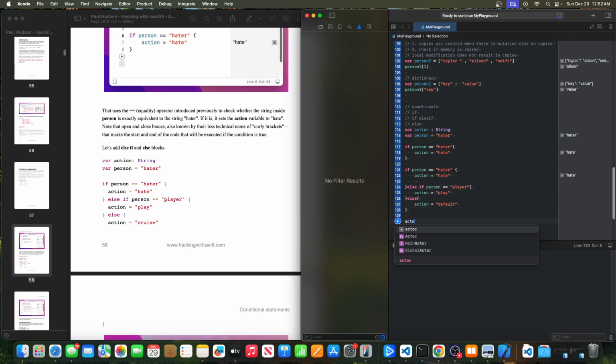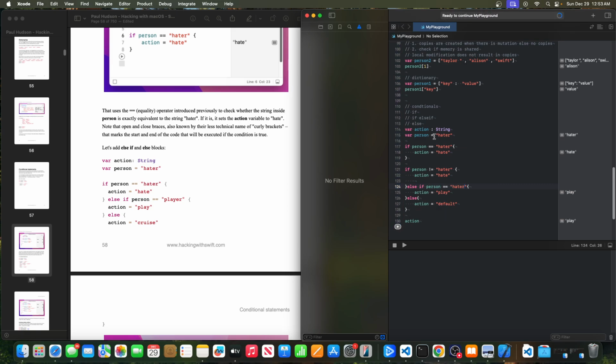So let's see what action is here. So action is becoming hit because this condition is true. If I say not equal to here, then it should be answered. Else, yeah, because even this is not matching. Let's just make this a header. Now this is matching, so it will be play.